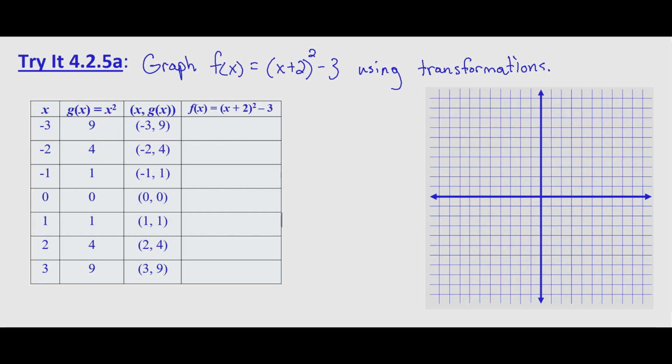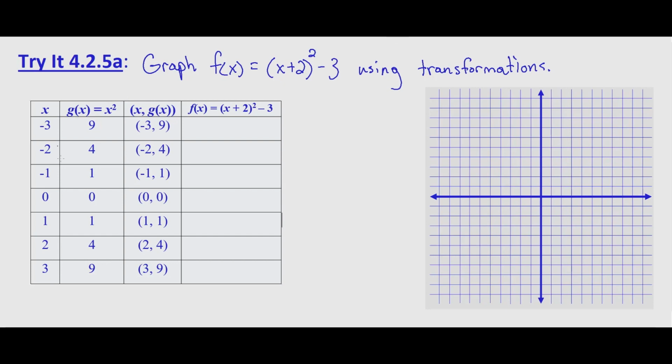Up to this point, we have looked at horizontal shifts and we have looked at vertical shifts. What we have not done is looked at putting them together. And we're going to simply start referring to the different manipulations of functions in specific ways as transformations. They do specific things in specific ways to parent functions to make it easier to graph. In this case, we're asked to graph f of x equals (x plus 2) squared minus 3 using transformations.